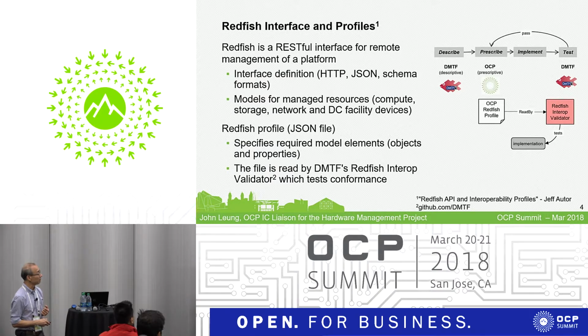So if this prescriptive power is something other than OCP, that's fine, it doesn't matter. As long as a profile exists, we have an open source validator, which will ingest that profile, that set of prescriptive requirements, and then run against anything that claims to be conformant to that. So you can do that today with the profiles that are specified up there right now.